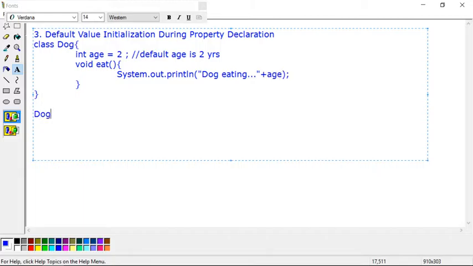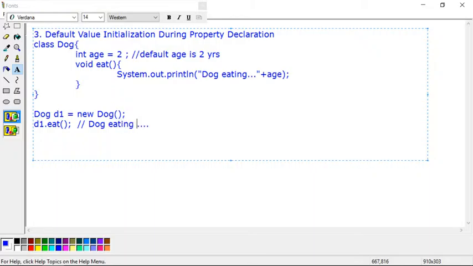Now when you create the object, Dog d1 equals new Dog, I'm not going to assign any value for the age. I created the first object d1 and call the eat method. I have not initialized age for d1, but when the eat method is called, you will get 2 years, and the message will be like this: dog eating.